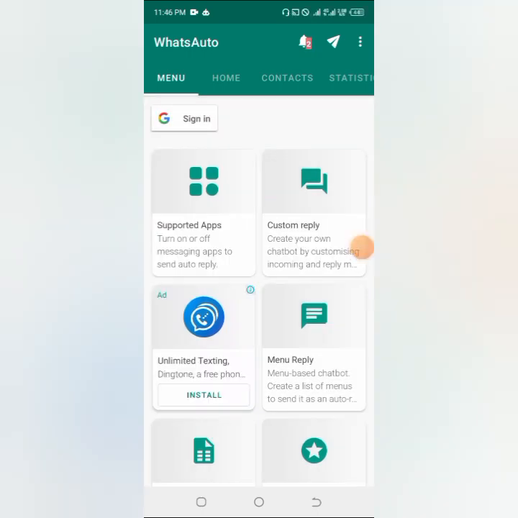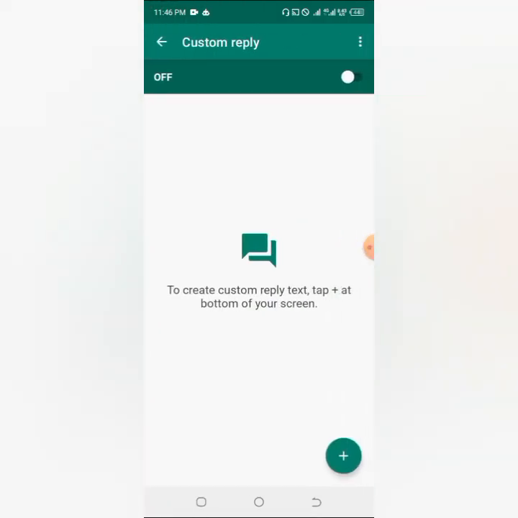Guys, let us start with the first one here, which is custom reply. You click on custom reply. Custom reply is a type of reply that comes to your customers automatically when they click on a link that contains a certain keyword. I think many of us have experienced it: from Facebook, you click on a link and it comes to a DM, and automatically there's a message written with the link, and when you send it, you automatically get a reply. What they use is a custom reply, and with this, your customer can be sure that you actually have them in mind.